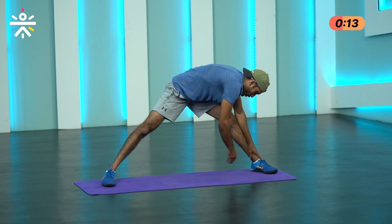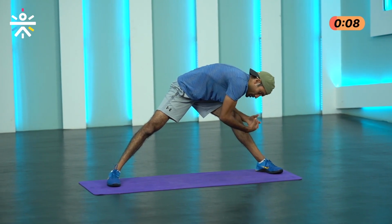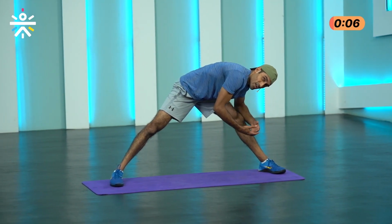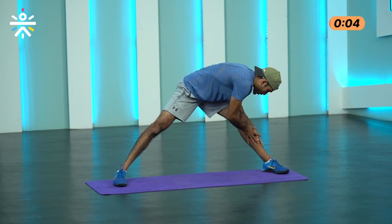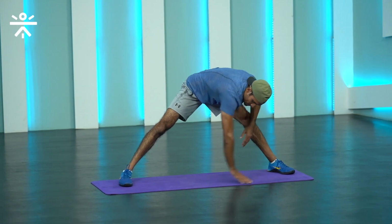Like I was saying earlier, it's not only after a hard week of training that you need to do stretches. Even when you're sitting a lot, if it just happens to be a long day of sitting many hours for whatever reason, you got to stretch. Let's change to the other side.